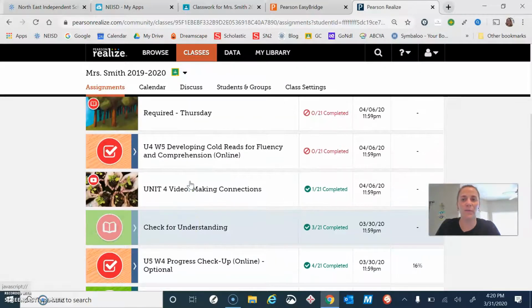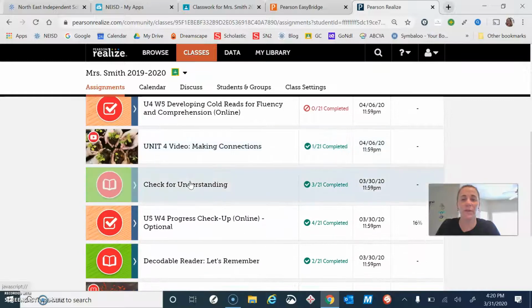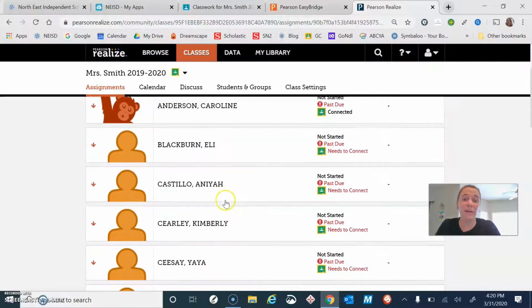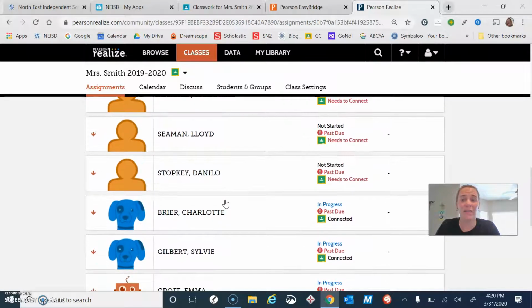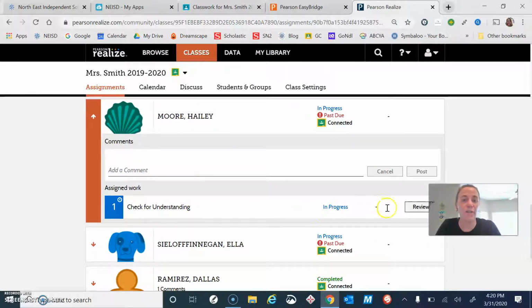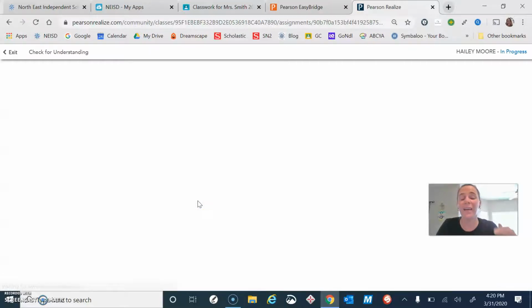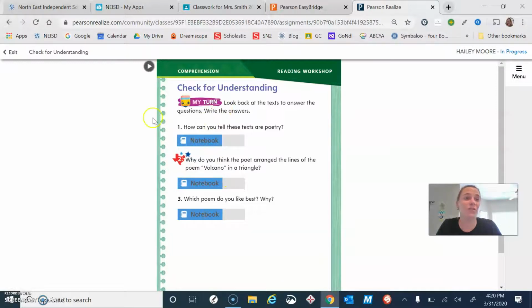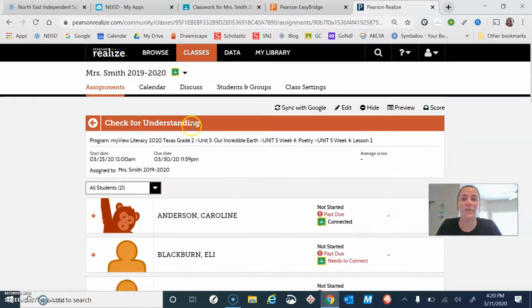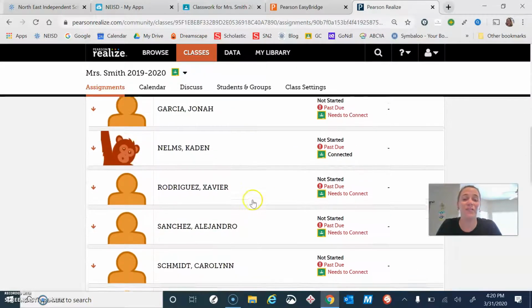And then I also noticed there was another thing that was really cool, and I wanted to show y'all how I graded it, but I already graded it, so it might be hard. But play around with that, guys. You can click on each kid. And sorry, my mother-in-law has my kids. So you can see who started it, who's not started it. You can still review it. Even if they haven't finished and turned it in, you can still see what they've done. That's right. So she's started it, but she did not complete it. So that's just kind of a cool thing that you can do.